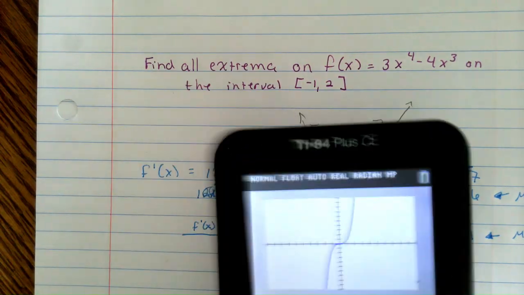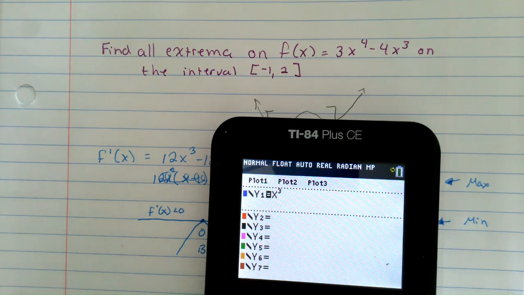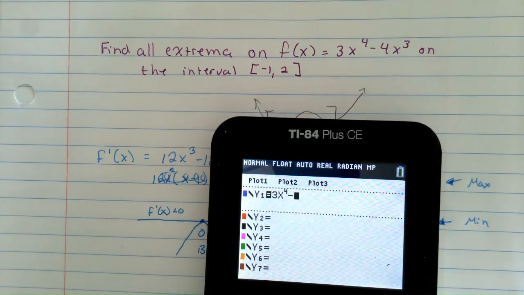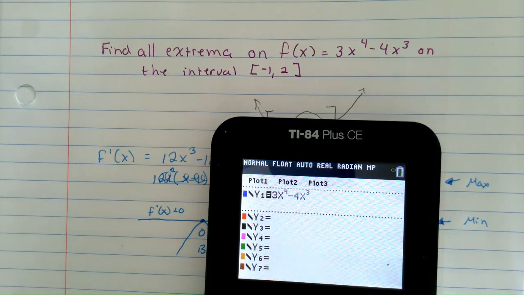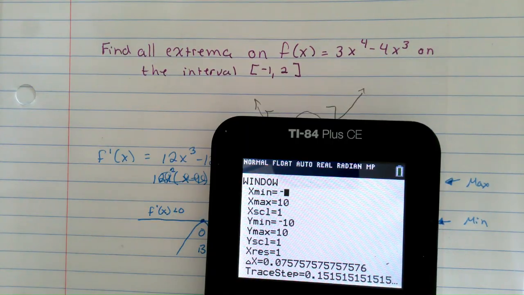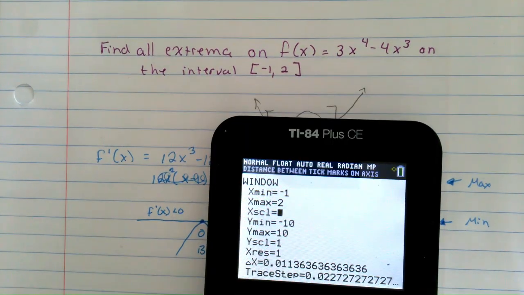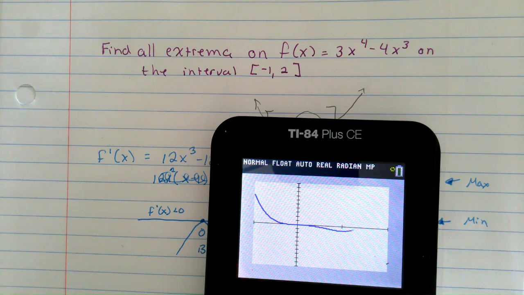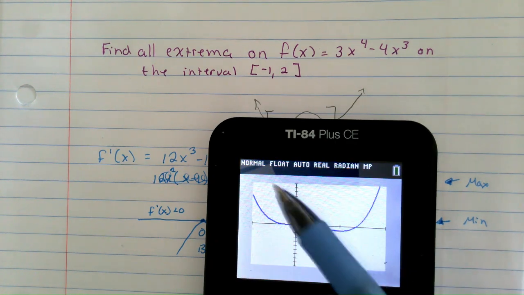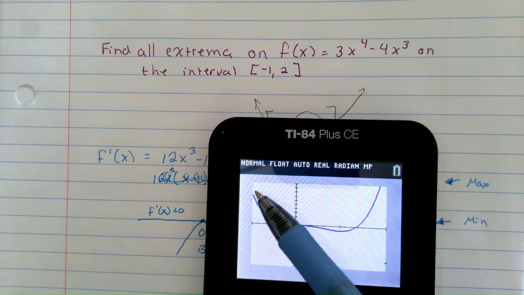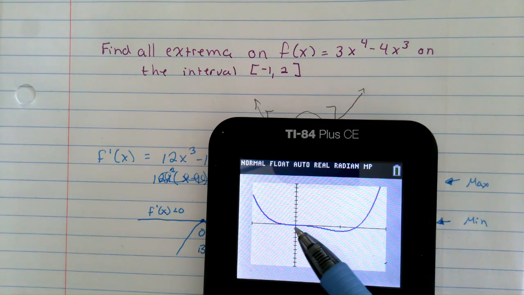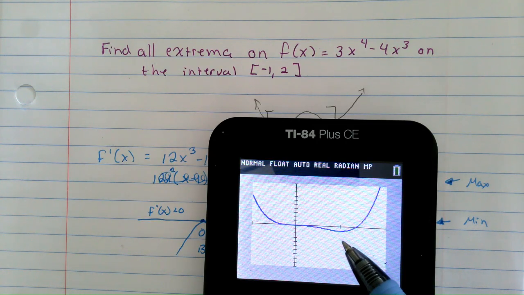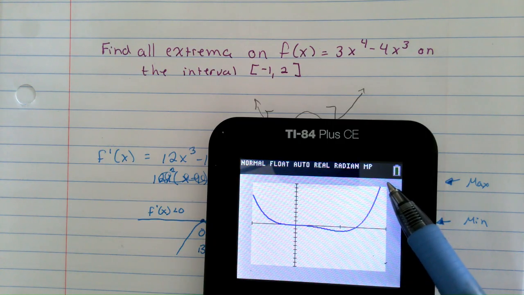Okay, but they told us to make sure we just graphed it. 3x to the 4th minus 4x to the 3rd. And they only wanted us to check between -1 and 2. They didn't want to see the whole graph. Okay, so here we can see why we saw something at 0. They were backing up, they paused, and then they continued backing up. Then they started going forward again. Okay?